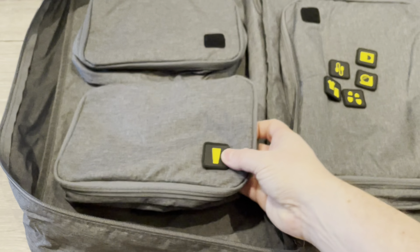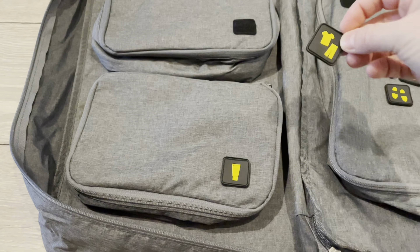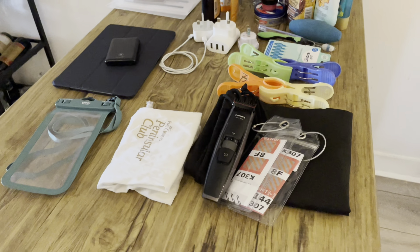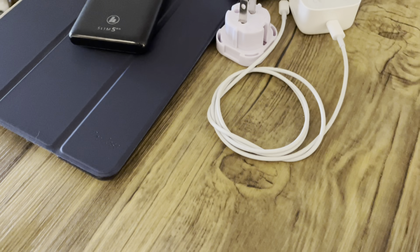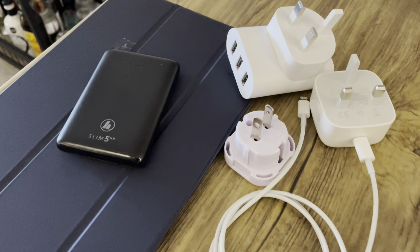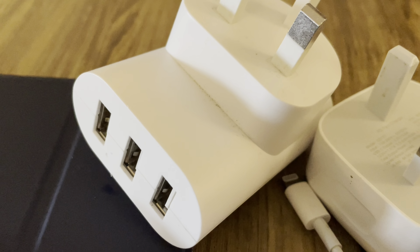Look how cool this organizer is — you've got different compartments, and what I love is these separate labels you can attach using the felt to the different compartments. So I might put my liquids here, some t-shirts, and my smalls in another — obviously I'm tiny so they'll fit! Let me talk you through part of our crazy planning stage for packing.